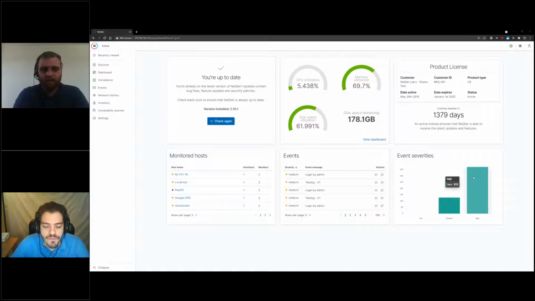So as Nick was talking about, 2.9. That update comprised a couple things. It had a log export feature that we added into the Discover tab, so I'll start off with that. We also regrouped some of the alerts in the events area, and we also tied in a report feature that can be found in settings, which allows you to receive a summary report of alerts that occurred on the tool.